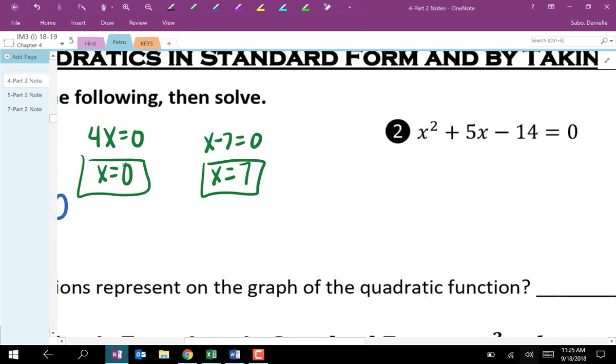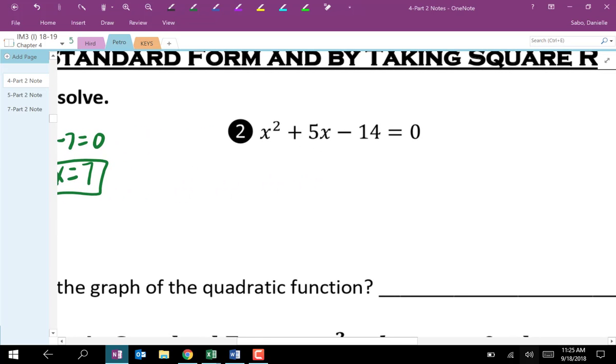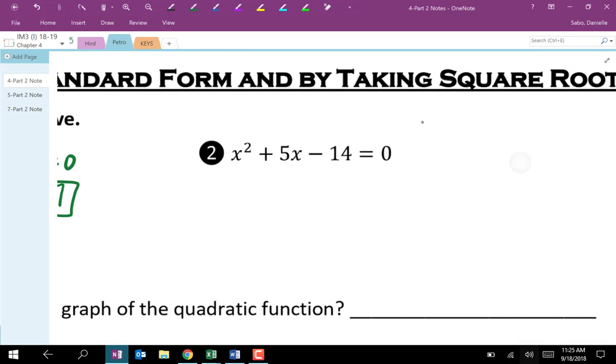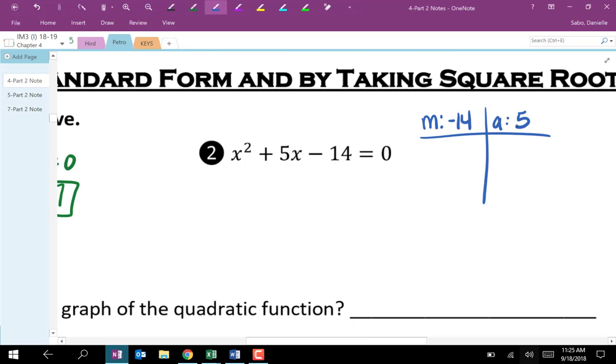Now let's talk about this mod table. There's 1, 2, and 3. Let's see if you can remember. What multiplies to what number? Good, negative 14. And adds to what number? 5. Awesome. Okay, now today it's going to be a little different because our A value in front is not 1. Here it's 1, and here's why. In the future, in the rest of the period today, you usually have to do 1 times negative 14, but 1 times negative 14 is negative 14, so we don't have to really worry about it when the A value is 1. But again, we'll get more into that in a little bit here.